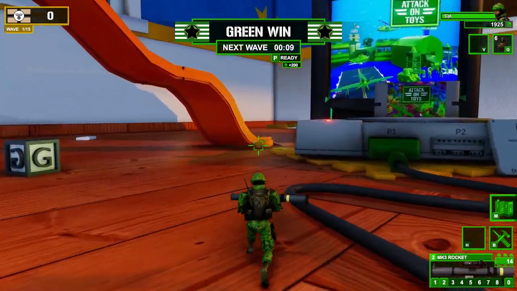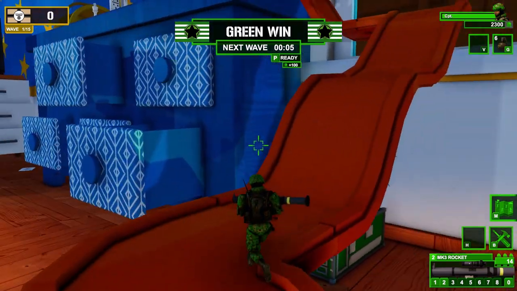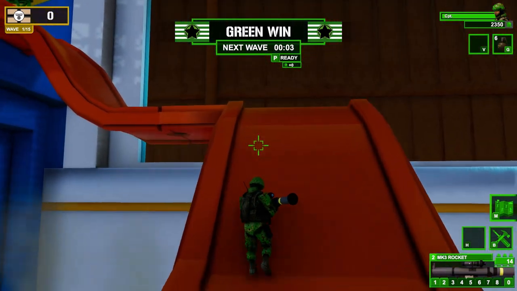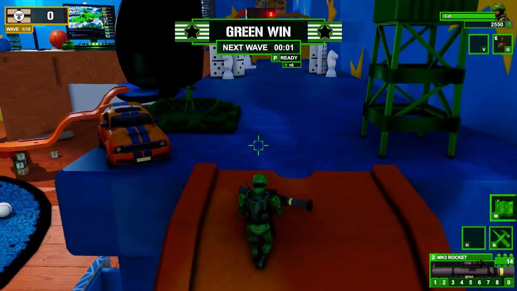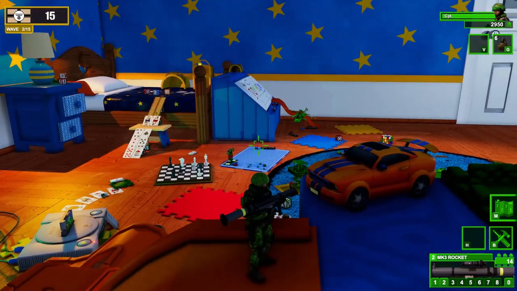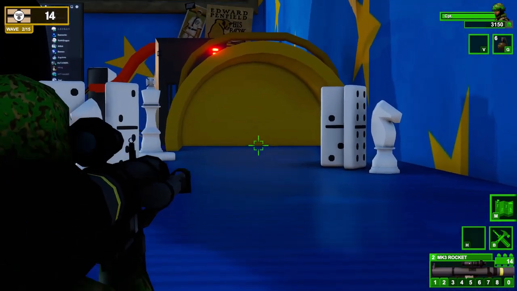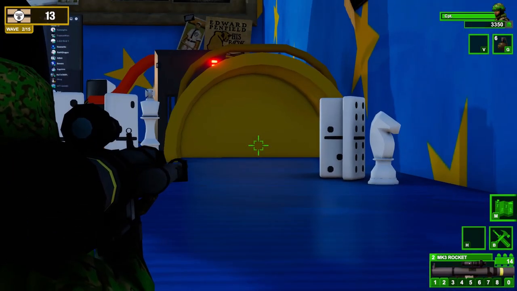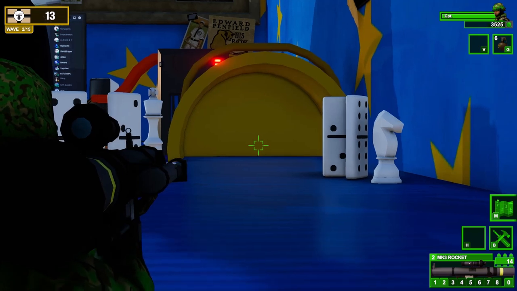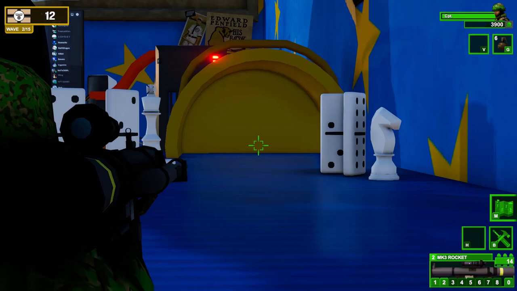But the wave's about to start. Let's head back up top again. Since I have no healing for these defenses, try to help protect them a little bit. And here comes the wave. We're going to need some shells here before long, too. We don't have many. Just wait for this to spawn in. Any day now.